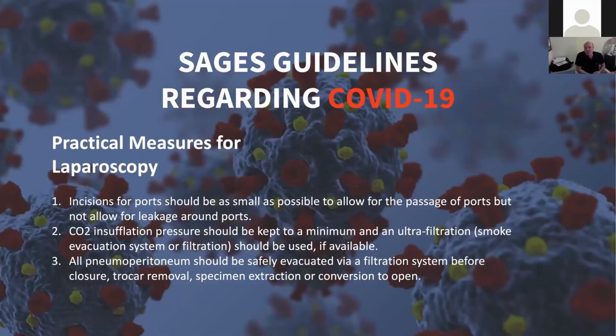So when we review the SAGES guidelines for COVID-19, we find some practical measures for laparoscopy, and these are the 3 important ones that I found. Incisions for ports should be as small as possible, but if you need to push a lot, that's risky for the organs inside the abdomen or the chest. So what we do again is measure with the head of the trocar, not with a circle at the end of the trocar, so we measure exactly the specific size of every incision.